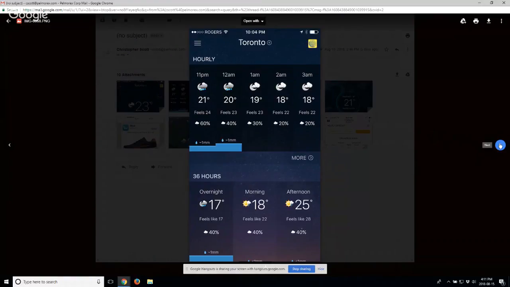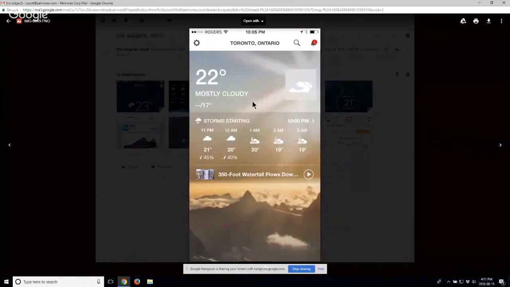Weather Network saying it's going to rain. Now let's check the Weather Channel. Mostly cloudy, storm starting at 10 p.m. That's still confusing to me. It's 10:05. You're saying it's cloudy, but then that storm should have started by now. Now they do have rain in the hourly forecast. They're trying to be consistent. They're starting to show that message.